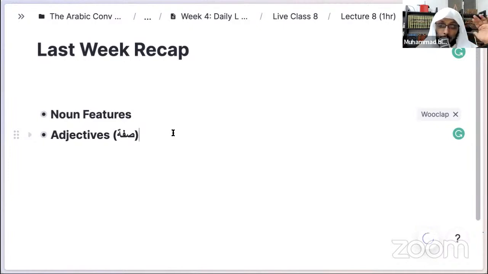the most prominent part of speech in the Arabic language are nouns. They're more prominent than even verbs. Okay, that's why you can have a complete sentence in the Arabic language that is verbless, that doesn't have a verb. But you can never have a complete sentence that doesn't have a noun. That's one thing. So I can't overstate the importance of understanding what nouns are and always remembering their features.